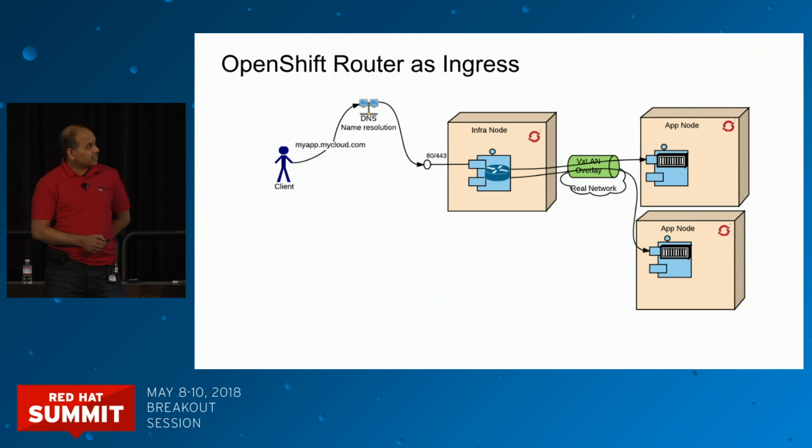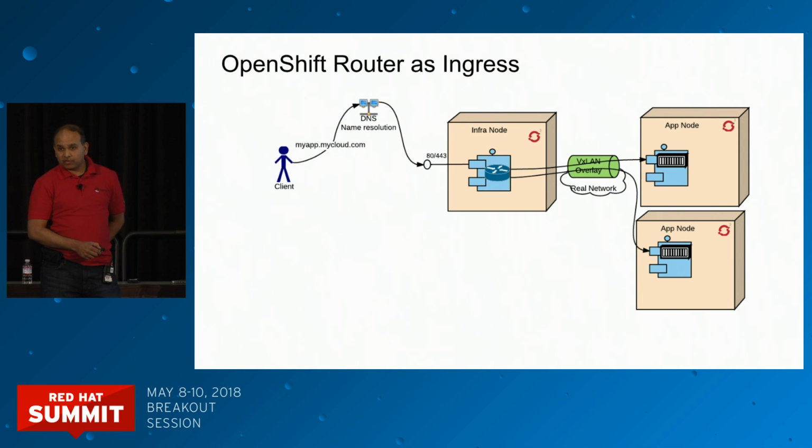It runs as a privileged pod, and it listens to any traffic coming in on port 80 or 443 on the host on which it is running. So as long as you make the DNS setup in such a way that your URL for the application resolves to this box on port 80 or 443, it will be picked up by the router, and the router will redirect the traffic to the respective pods, which could be anywhere on your cluster, over the overlay network.